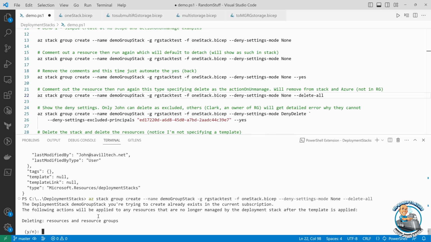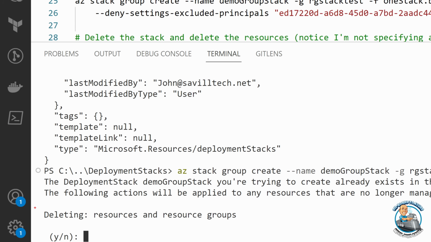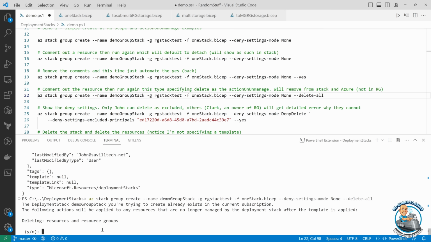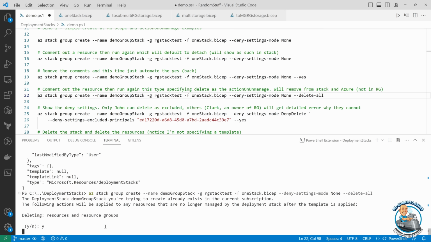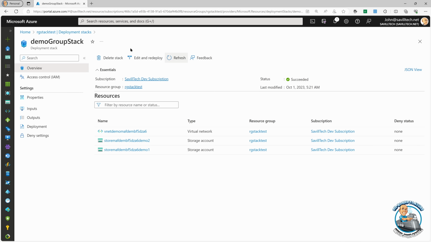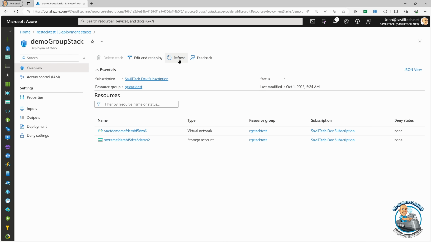But it's telling me, notice the words are different. I'm now going to delete resources and resource groups. Before it said detach. So yes. And obviously you can guess what's going to happen. We can go and look at the portal, see how quickly this refreshes. So notice it's gone.